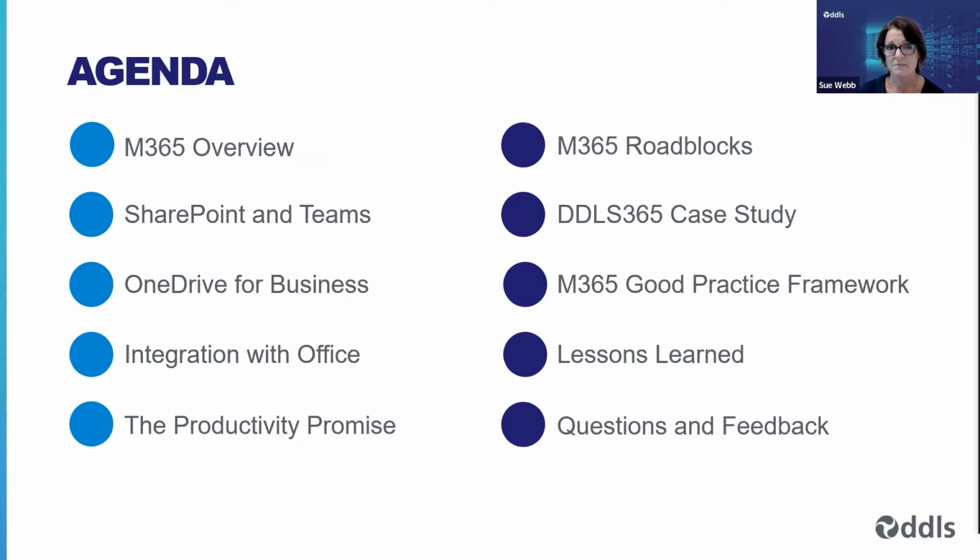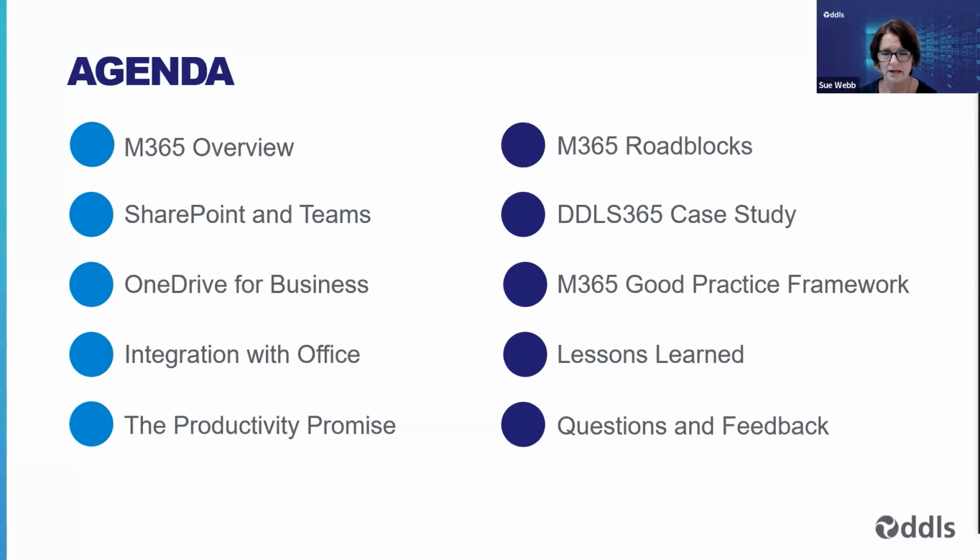Microsoft 365 comes with a productivity promise. Microsoft will tell you that if you implement Microsoft 365, that you're going to achieve various levels of productivity and collaboration amongst your staff. But we will see that the reality is not quite meeting that promise. We'll talk about some of the roadblocks that get in the way of achieving those levels of productivity.